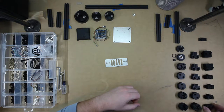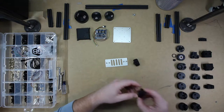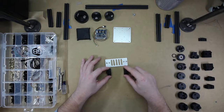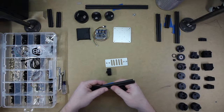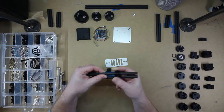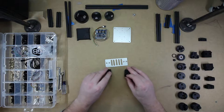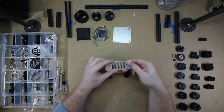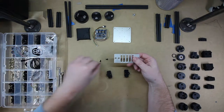And then we need two double rail slides. And we can use that one. We can use that one. These go like so underneath. And the idea behind that is that these can slide on two rails to move back and forth. I have, as you can see, countersunk the four holes so that the fasteners are below the surface so that the camera can fit in any position it needs to.